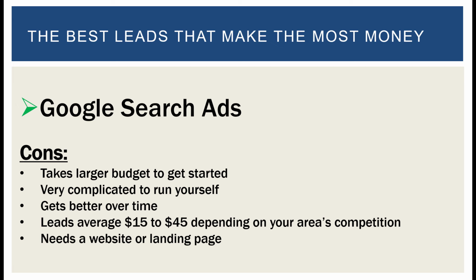It has so many more adjustments to what you can do and make it more profitable, block keywords or focus on specific keywords, unlike every other lead source. It just brings you everything and anything related to appliance repair, where you get leads outside your area or you get people that are price shopping and want a free quote. With Google, you can block all that out and get the highest quality leads for your appliance repair company by far.